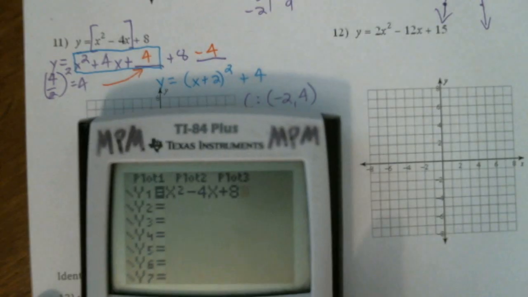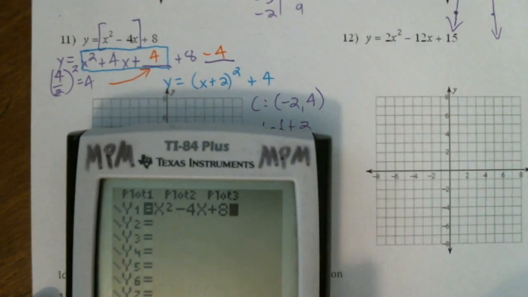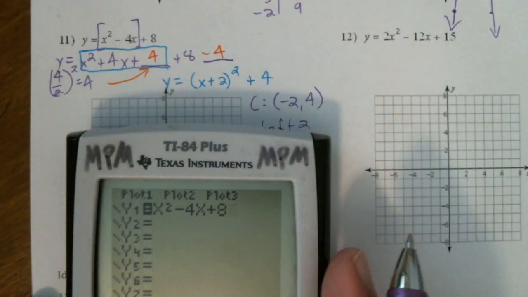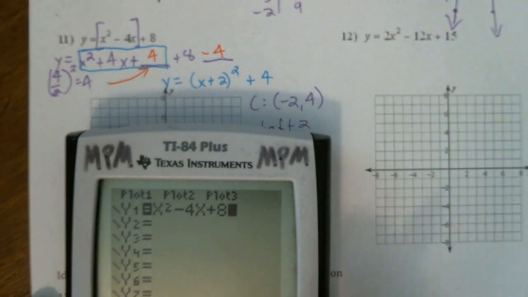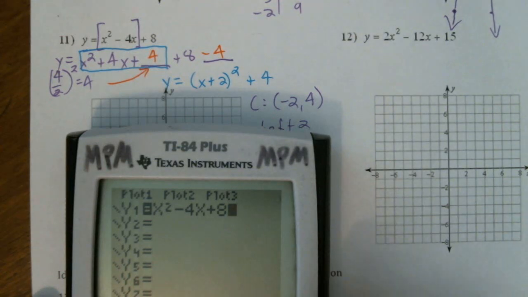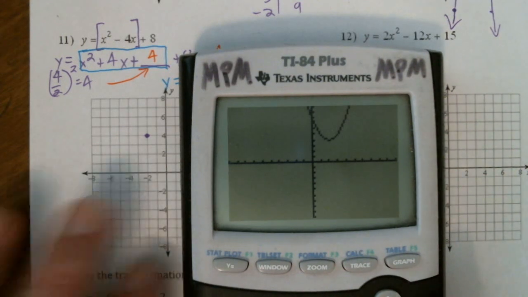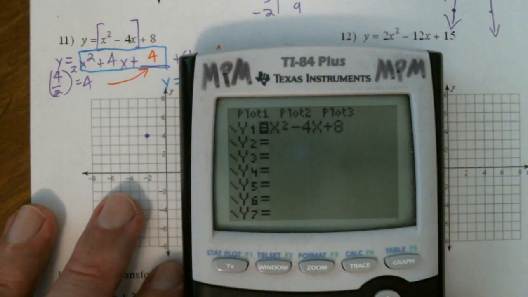Okay, so actually, again, like I talked about in my previous video, you could plot both of these, and if they lay on top of each other, then you know you did the math correctly. That's a good way to check your work. All right, so I'm going to plot this, and let's make sure that my vertex is where I think it should be. Plus 8.